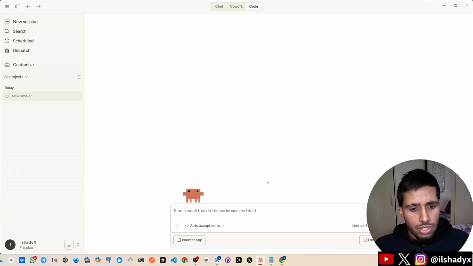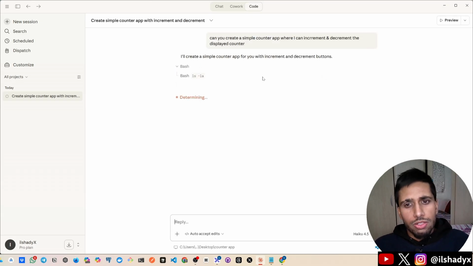Okay, so can you create a simple counter app where I can increment and decrement the displayed counter? Let's see if that works. What am I doing? Go.